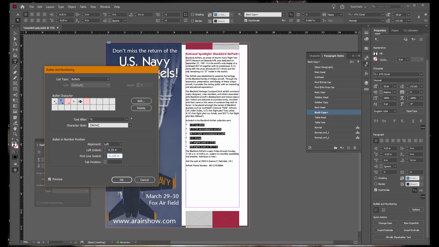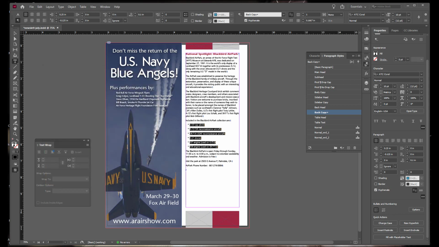So the left indent really doesn't need to be changed because we don't have 2 lines involved. You can see the preview on that if you tab and say OK to close that dialog box. And again, you will be saving your file.